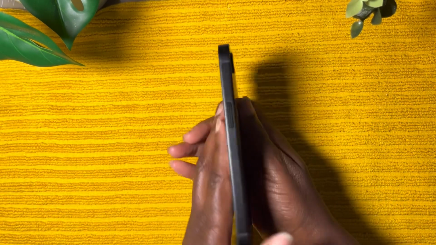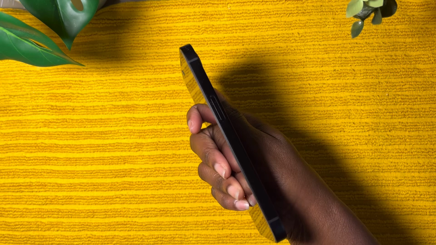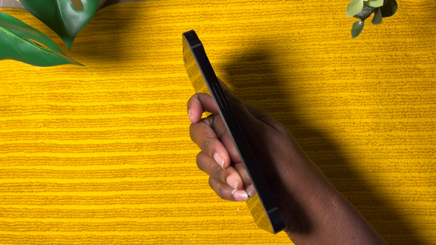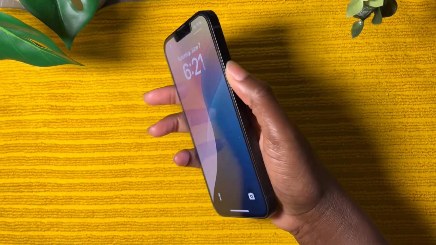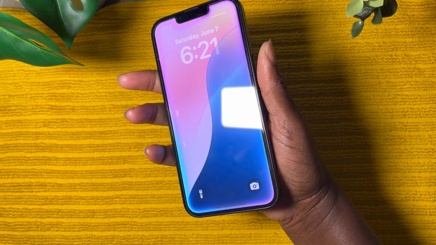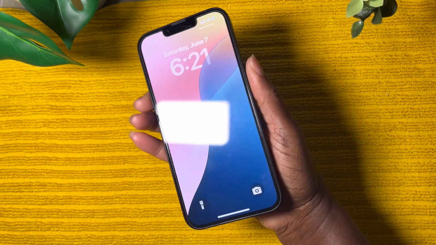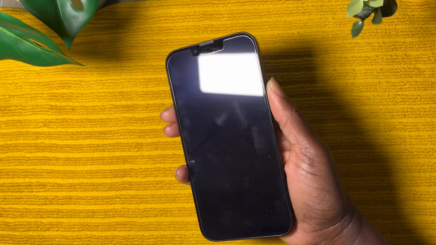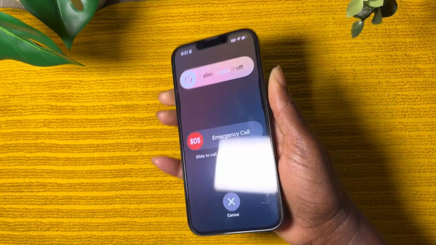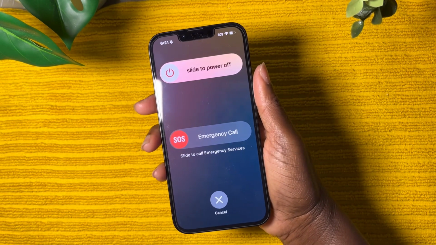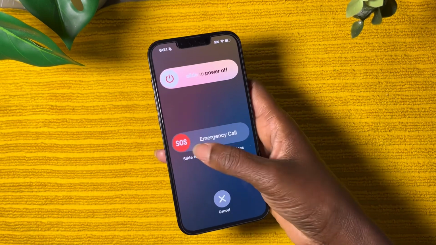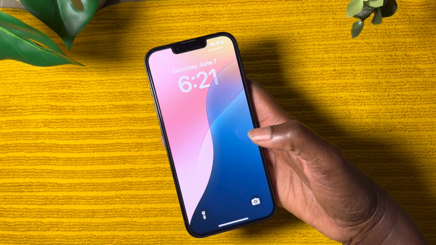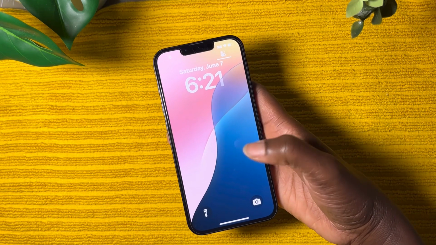Let's go to the right side of the device. And on this side, you will find a long button, and that's called the side button or the power button. So you can press it once to turn the screen on. You can press and hold it for Siri, or you can press it in conjunction with one of the volume buttons to turn the phone off. Press the side button and the top volume button, 1, 2, 3, 4, and you'll see it prompts you to slide to power the device off. Now, you also have an emergency call button, but if you don't want to do that, you can always ask Siri to basically turn your phone off.